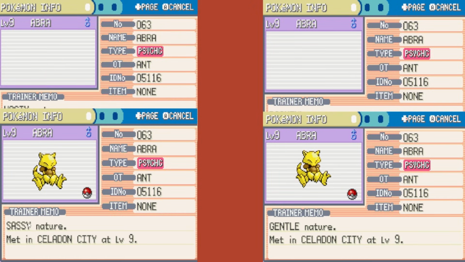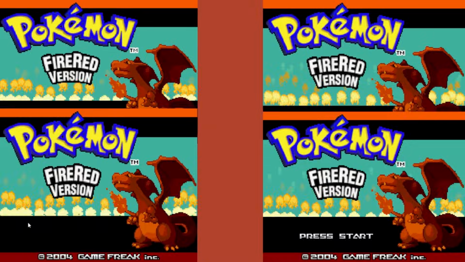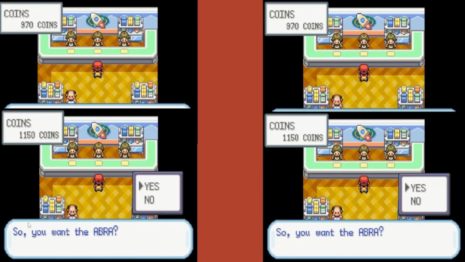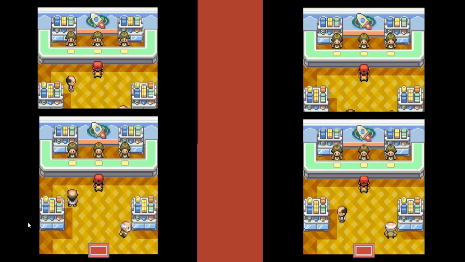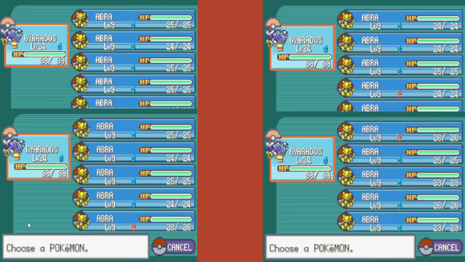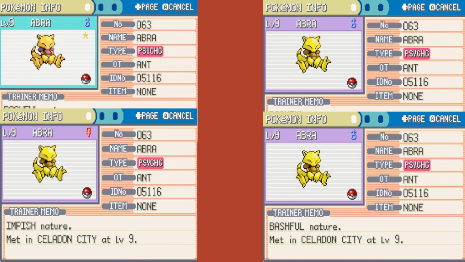I had 4 screens going on here. I was getting somewhere in between 60 to 80 encounters per minute. As you can imagine in these circumstances, this shiny hunt never took me way too long. It was literally just over an hour. Because I said 60 to 80 earlier, I'm going to go with 70 as a multiplier. So 61.46 times 70 comes to around about 4,302 encounters until we find the shiny Abra.